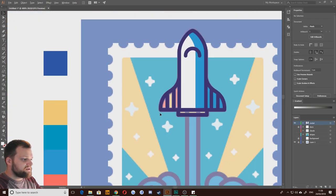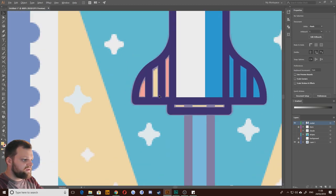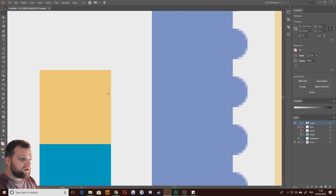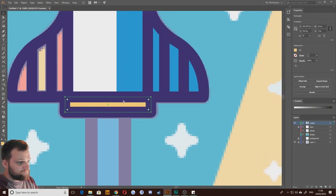Let's create these colors underneath. Easiest way to do that is to grab your rectangle tool, like so, give it a nice yellow fill, simply just drag those over. Again, you could grab this segment, Control C, Control F, come over here, make sure it's yellow, and push it all the way underneath.